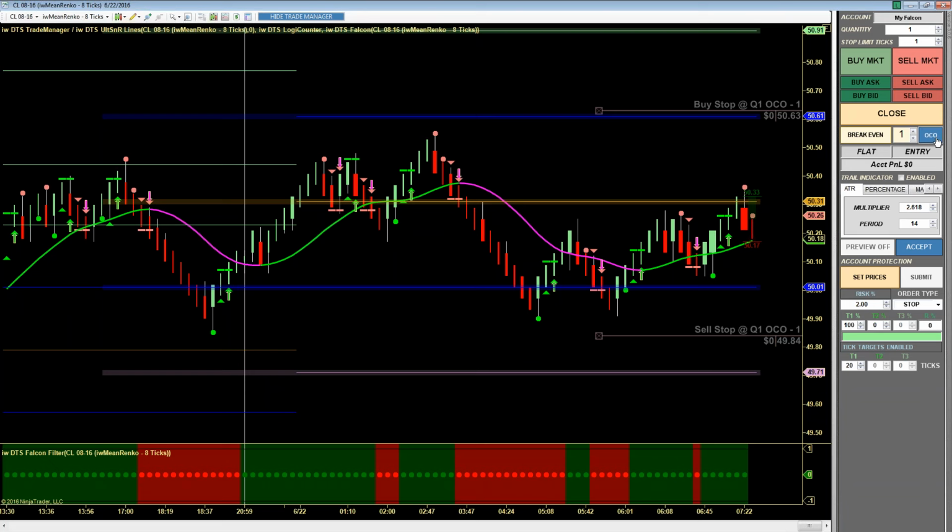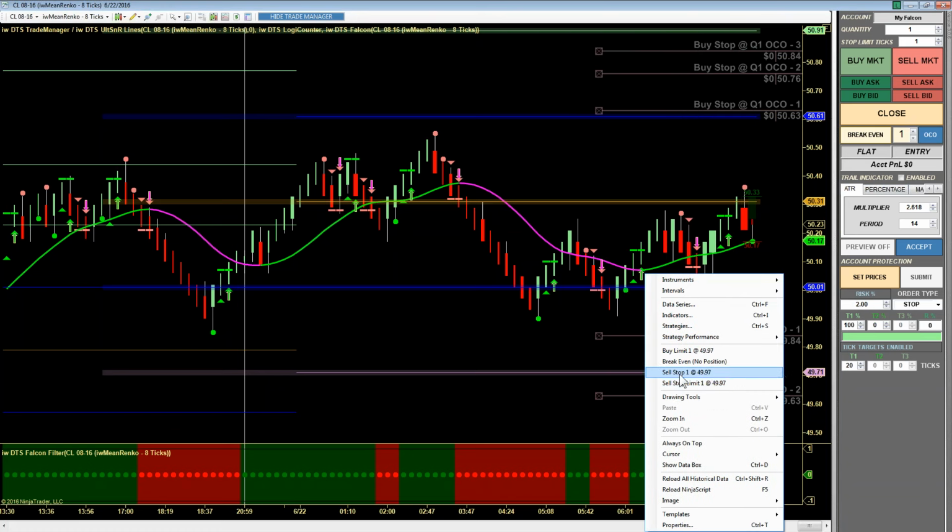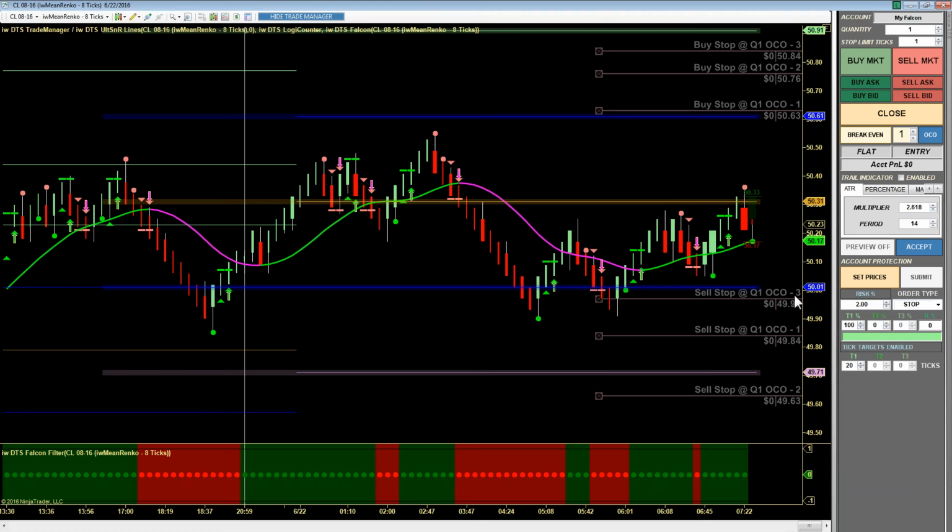If I toggle the OCO function on and off, I can put more bracket orders on. I can throw another bracket order over here if I like, and you see that they're differentiated by the numbers. So I can tell which order belongs to which set. So for instance, if I did this now and entered a sell order here, you see these two are connected, the number 3s, the number 2s, the number 1s. If I cancel one order, the one associated with it cancels.